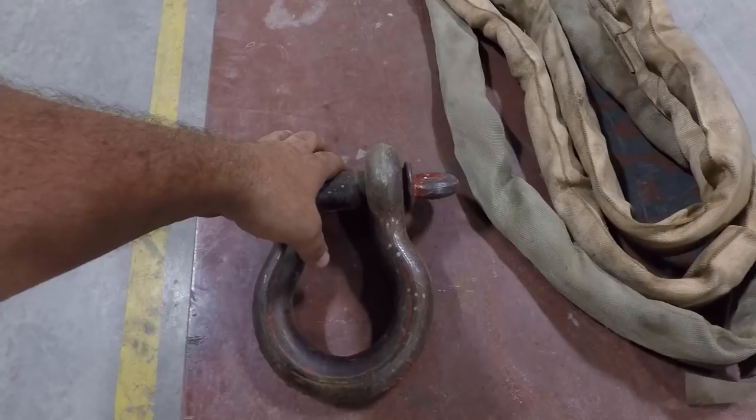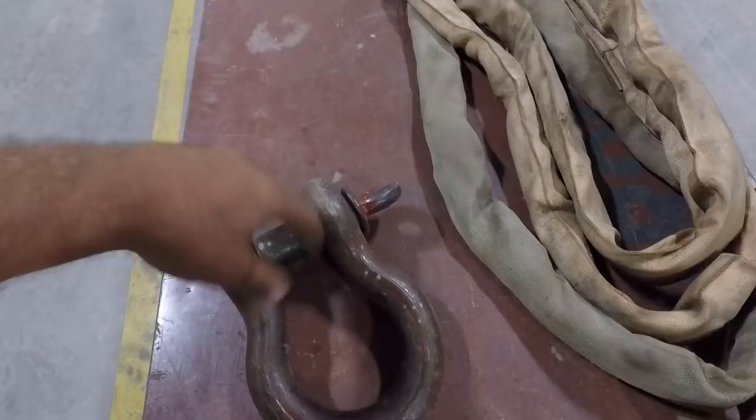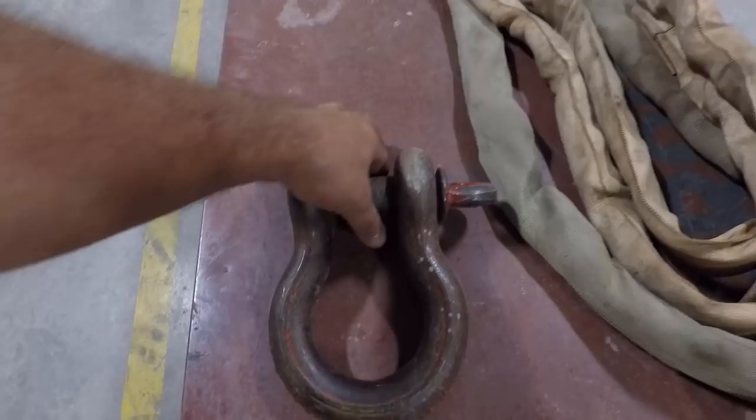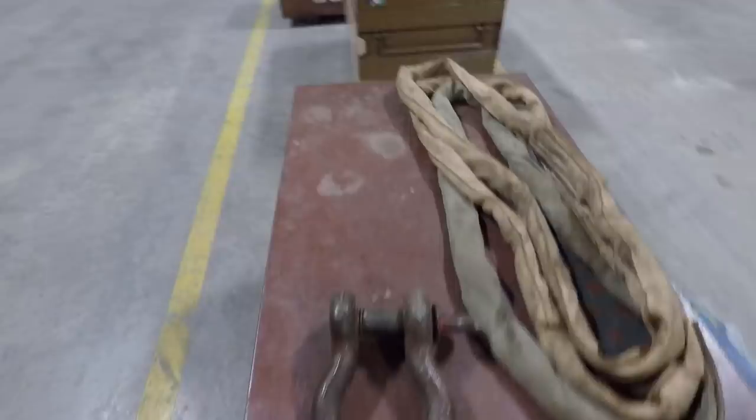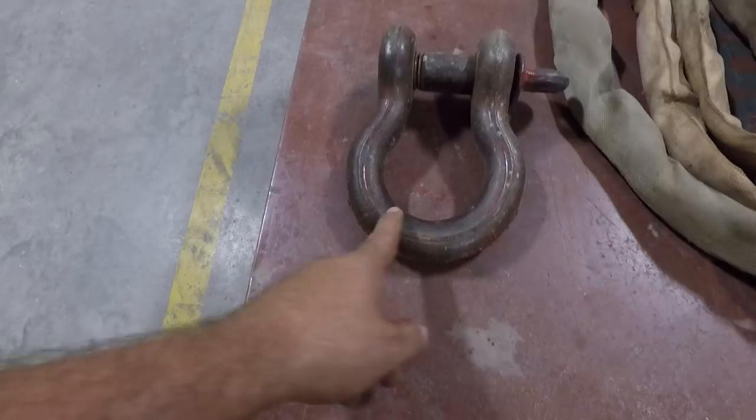The hook is always around the pin. If the shackle is too wide and it wants to rock, it is permissible to put some washers on each side to keep it evenly spaced and have the shackle hanging straight on the hook. The reason for that is the shackle is designed to support all of its load between these two points, right around this radius. That's why Crosby puts 45-degree angle markings on the shackle.